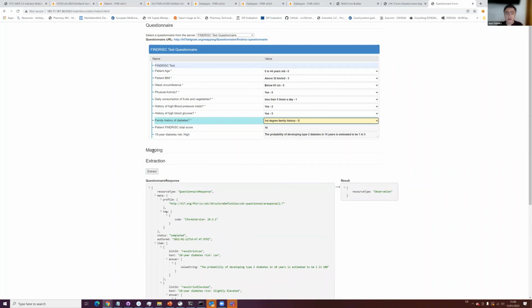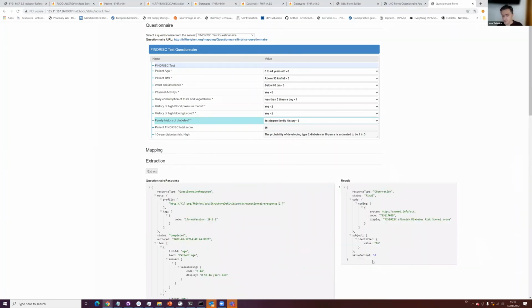And if I do this, I have my mapping, and if I click extract, then I have my observations. So it's not for the diabetes risk. It's just to see that if I go back to the architecture and see this path of acquiring data, capturing this, putting it in a data pool as FHIR resources, this is immensely facilitated by having FHIR as a standard for data exchange and by having standard FHIR tooling, which is what we are working on. And that's the community that we are trying to facilitate and stimulate. So I just wanted to use this as a teaser.